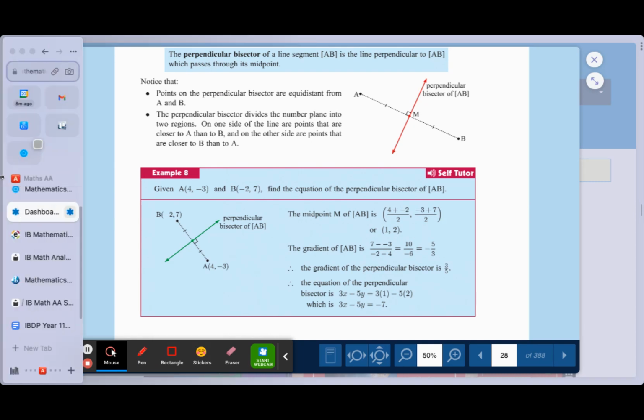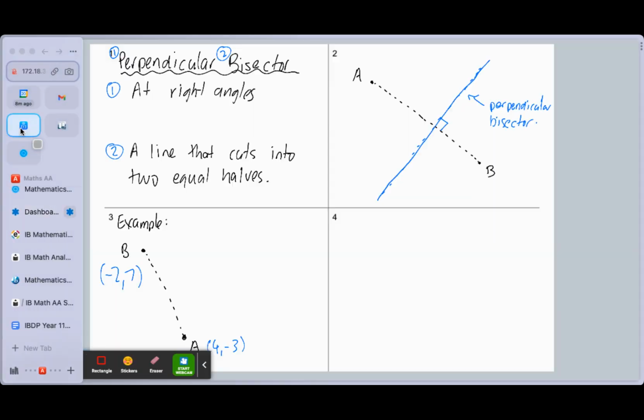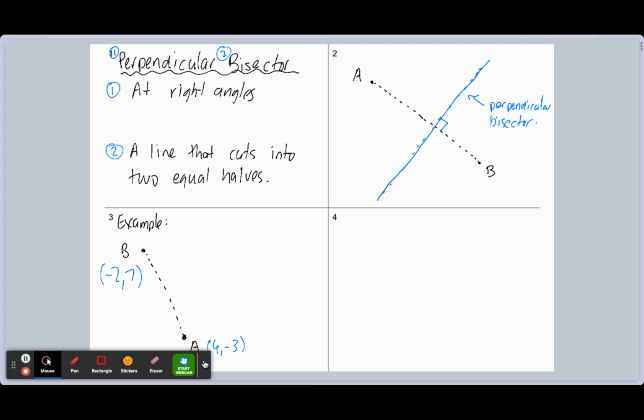Okay, so that's that. And we need to find the perpendicular bisector. So there are the points in there. If you remember, a straight line has the equation y equals mx plus c, where m is the gradient and c is the y-intercept. So if we need to write an equation that fits that format, we will need to work out the y-intercept and we'll need to work out the gradient. There are other forms available too.